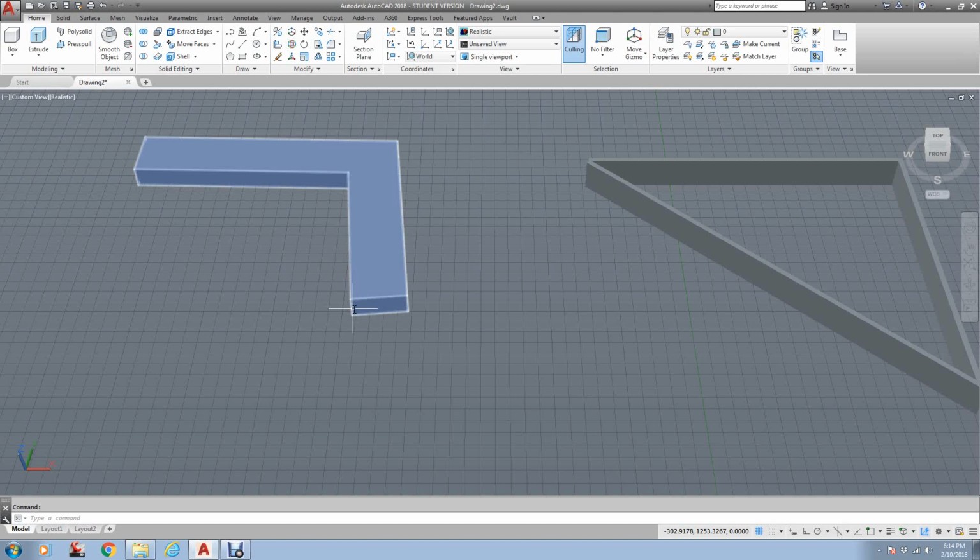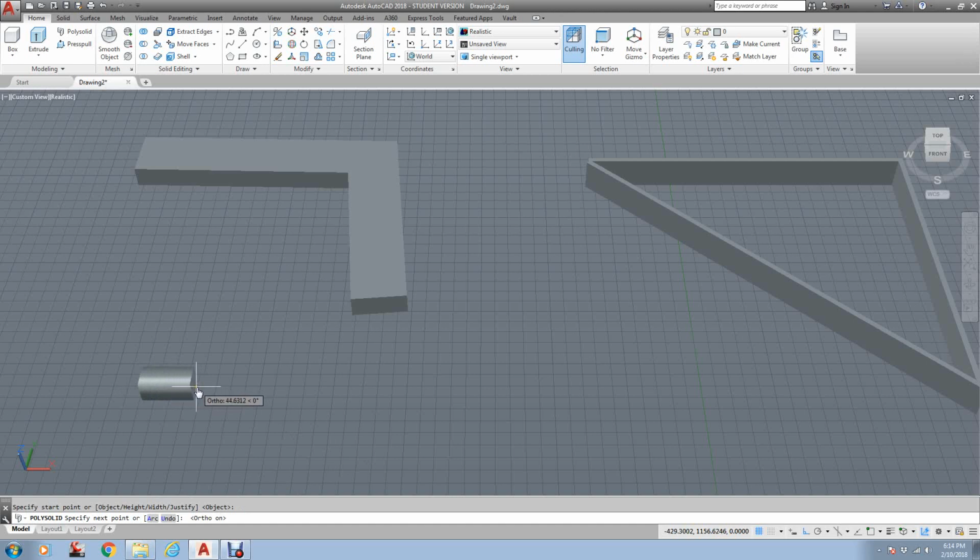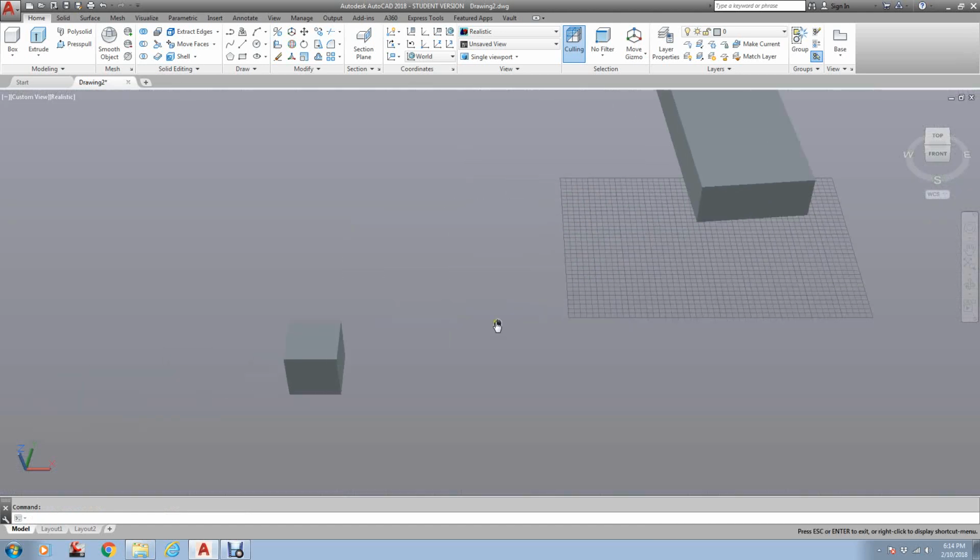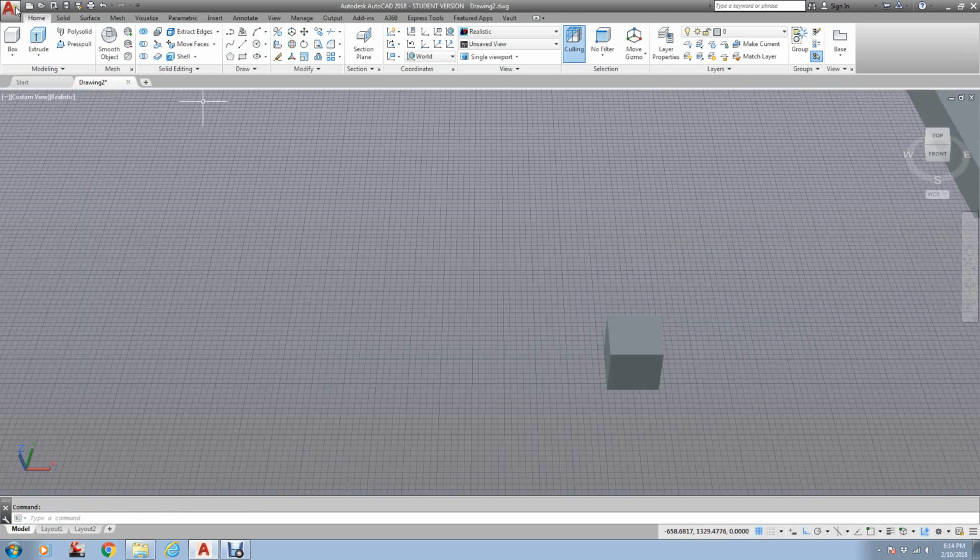The one thing with working in 3D, you want to have as many tools as you can. I could literally just go PolySolid, a height of 20, a width of 20, start it here with my ortho on and type in 20, and there I have a 20 by 20 box, which is the same as doing this box over here. Do it as a cube and do it as 20. There we go, same thing.